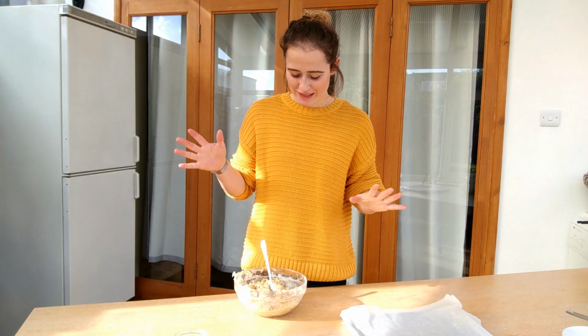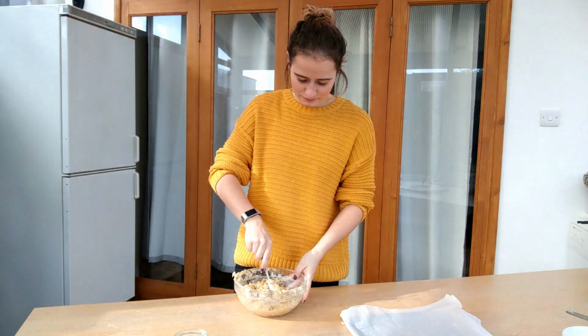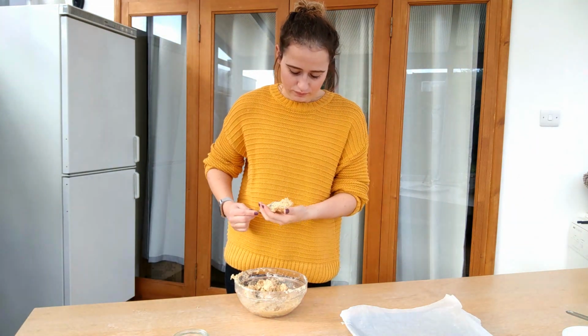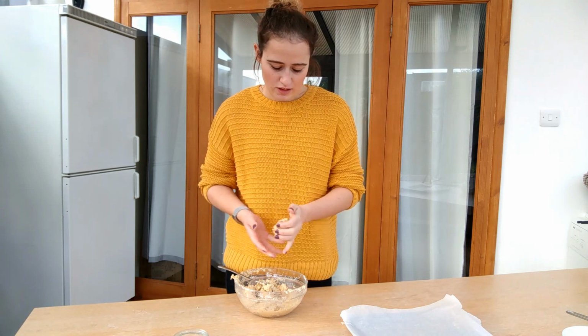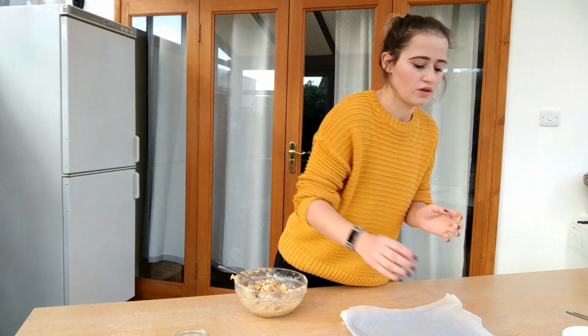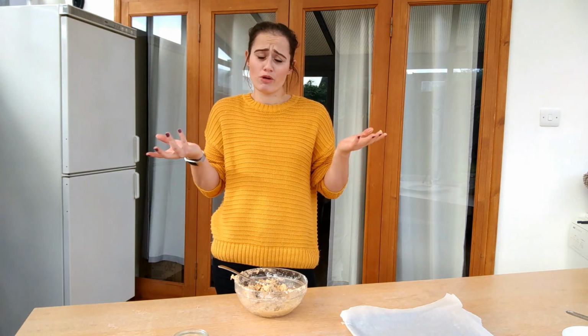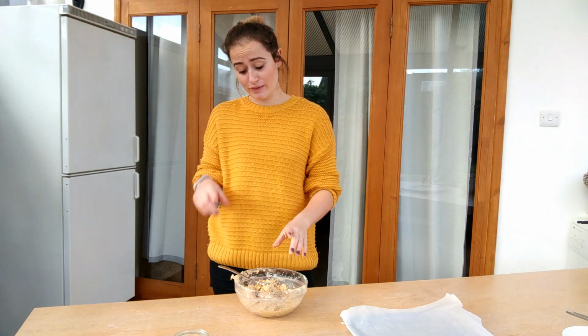So now that they're all mixed together, I'm going to place them on this grease-free paper and then put them in the oven for around about 7 minutes. It depends on how you want your cookies and how big you want them. It depends on how long they take to cook. Don't forget to leave space between the cookies, otherwise they will flatten and be one big cookie, unless you want one big cookie.